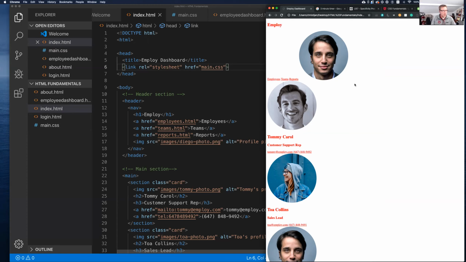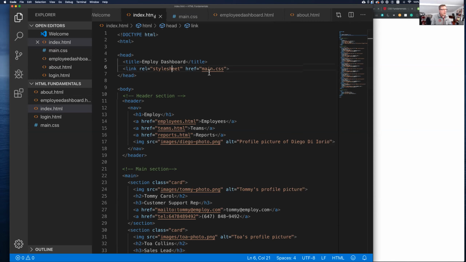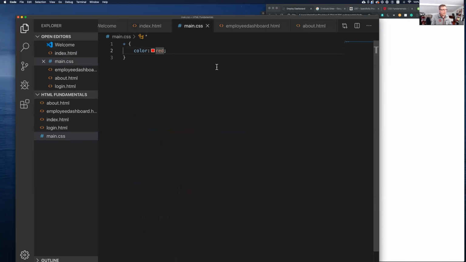But you can see that the color changed in all of the text because of that. So we've now connected a CSS style sheet called main.css into our HTML, and it's referencing that. So any changes that we then make in our CSS page will become reflected in that HTML.